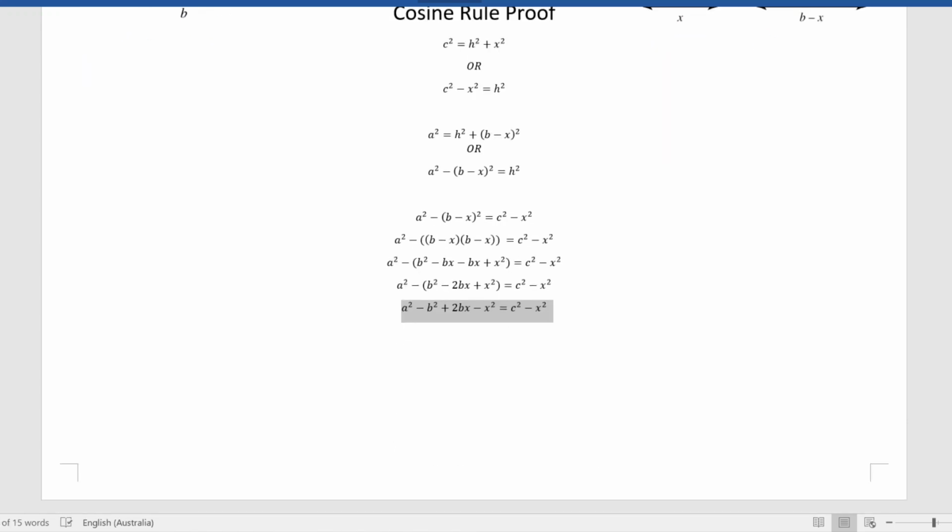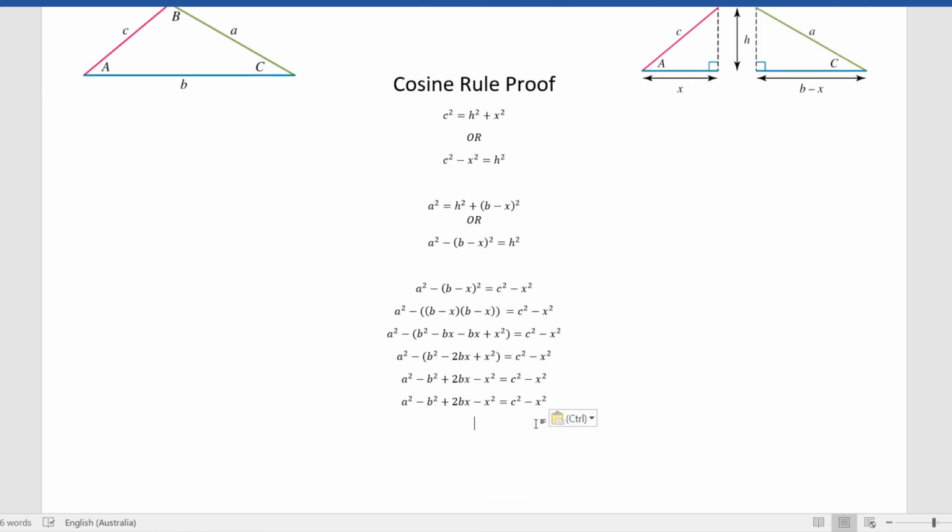Okay? From there, copying our next line of working down, what I'm going to try to do is start to get some things on their own. Now, I might move everything here over to the other side. Some of you might have looked at this and realized, well, hang on, we could have just moved this whole bracket to the other side and made it a positive. Absolutely, you could have. Same result. But I just wanted to show that expansion as well, because there are a lot of different ways you can deviate from this point to end up with the same answer. So just to clarify, all I'm doing is moving what I've just highlighted to the other side. So I'll backspace them.